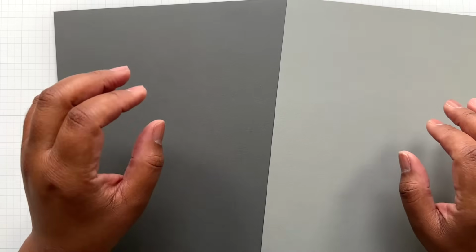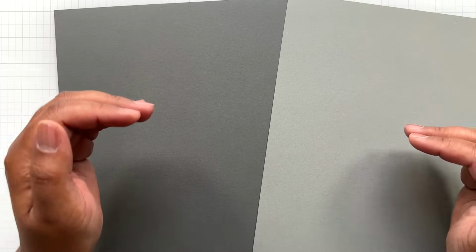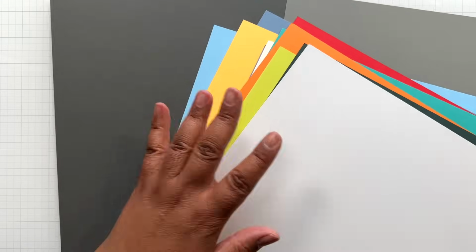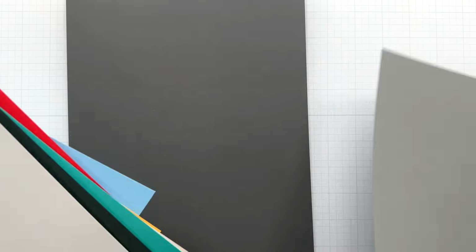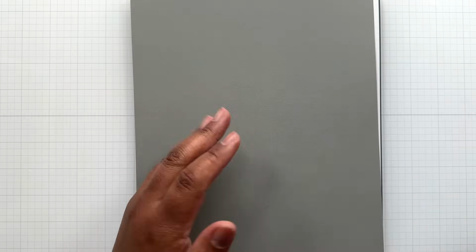Now, if you're like Suzanne, why are you so concerned? I am picky about colors, and when I find a good set of colors, these are all good sets of colors, I start missing it. I just wanted to show you an up close. I am so happy that I have so many packs of Glacier. Now this is retired. I don't see it coming back, and it's not sold anywhere else either.